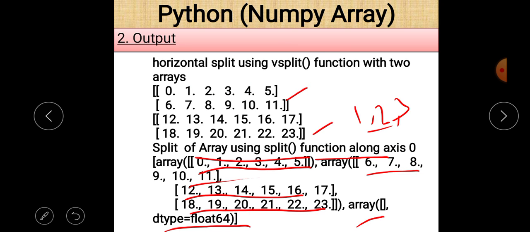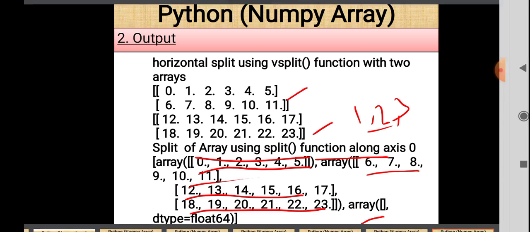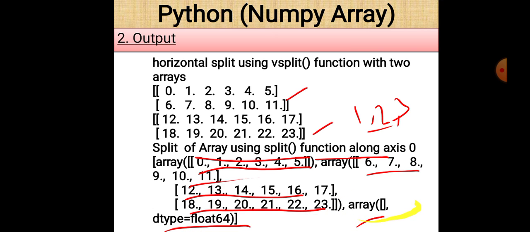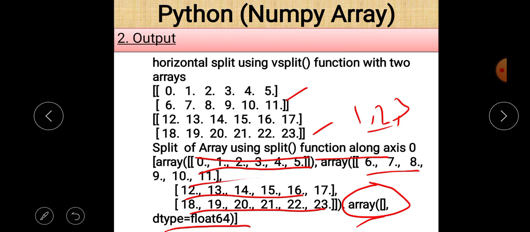You can easily see here an empty array. It simply means that no element is a part of that array. So basically three arrays will be created, in which two arrays contain some elements and the third array doesn't contain any element.